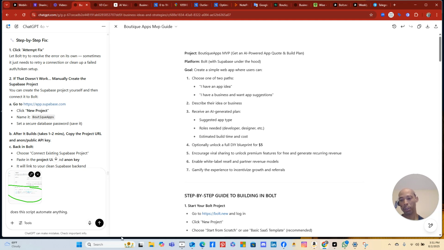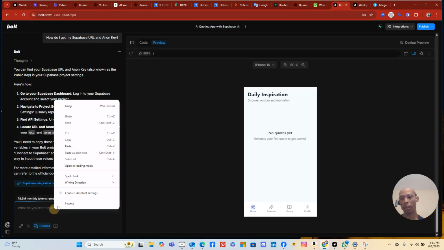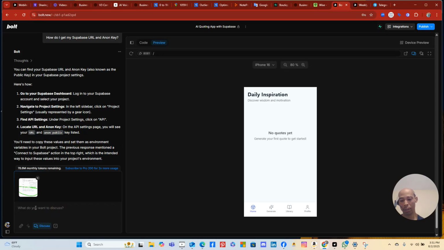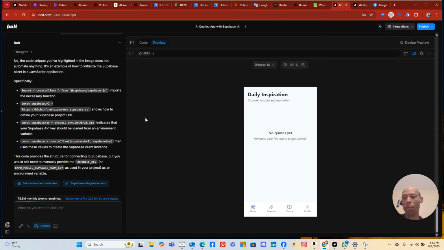And I'm going to ask Bolt as well. No, the code snippet you highlighted in the image does not automate anything. It's an example of how to initialize the Supabase client in a JavaScript application. Oh, okay.